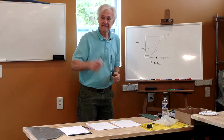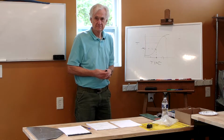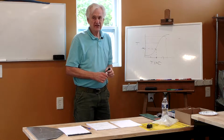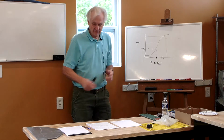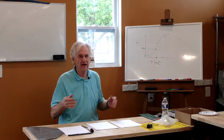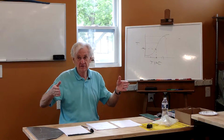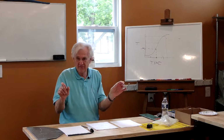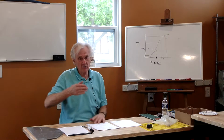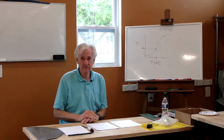So what's the optimal distance between the pot and the thermocouple? Because if it's really close or far away, it will affect the measurement. At least an inch, I'd say. I can talk about this later when I talk about loading, but as a general rule, I don't have any pots hanging over my shelves. If you notice, most shelves leave maybe an inch or so so you can get your fingers in to load them. I just say I don't want any pots hanging over the shelf. If you do that, then you're not too close to the wall.